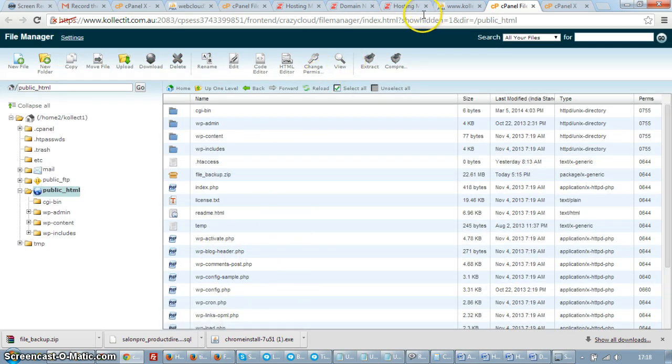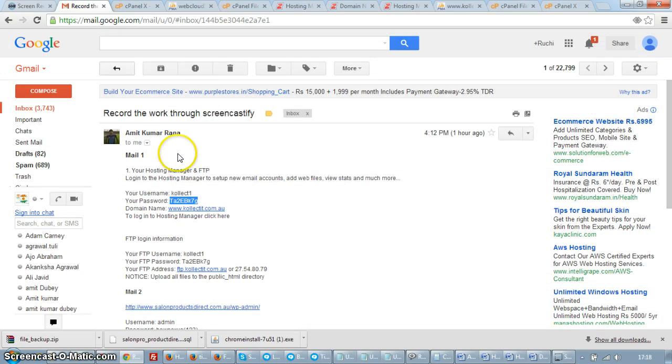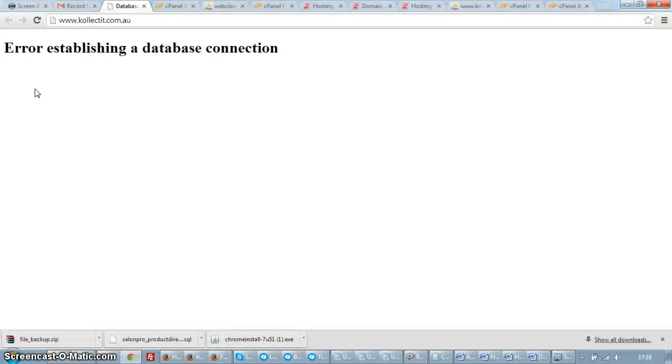Now when you try to open it, it will give you an error. So it's showing error establishing a database connection.